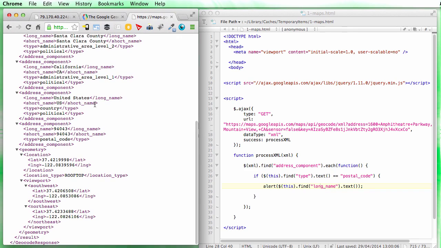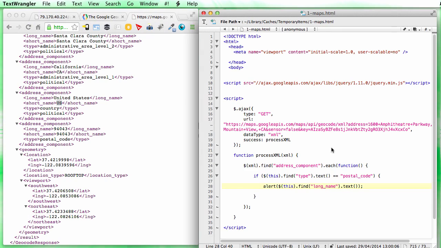So that's how you process an XML file using jQuery and get the data that you want from it. I would definitely recommend spending a bit of time playing around with that and working out how to return various other bits of information. So maybe try and establish how to get the short name of the country and location type, etc., and latitude and longitude we'll be finding as well. And when you've done that, jump onto the next video where we're going to be creating a simple postcode finder app.